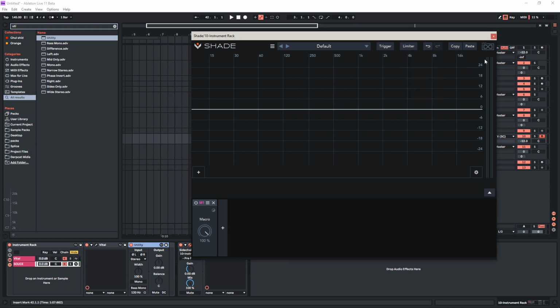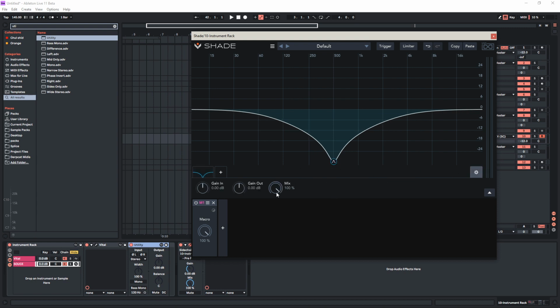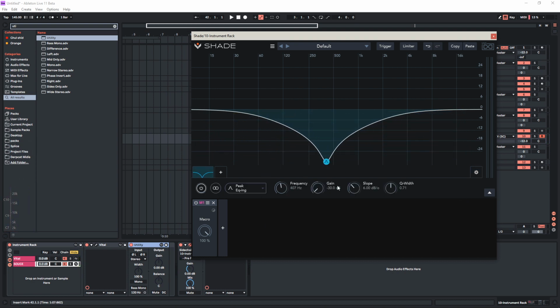So, you have cool features such as copy paste, and you can go back, undo, and redo, which are really useful if you accidentally delete a patch. And you also have the settings button, which lets you decide the mix and input gain and output gain, which are pretty neat. I don't know if the mix gives it phase issues, but we will check. No, it doesn't seem like it does give you any phase issues, which is great.